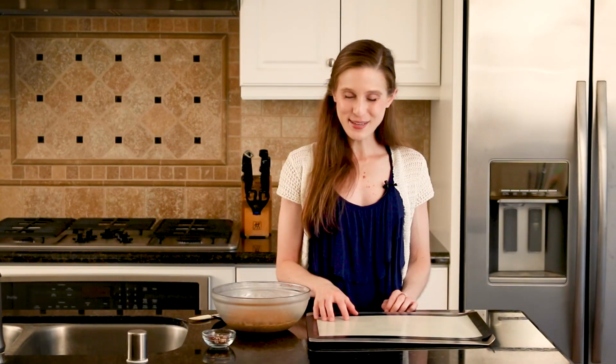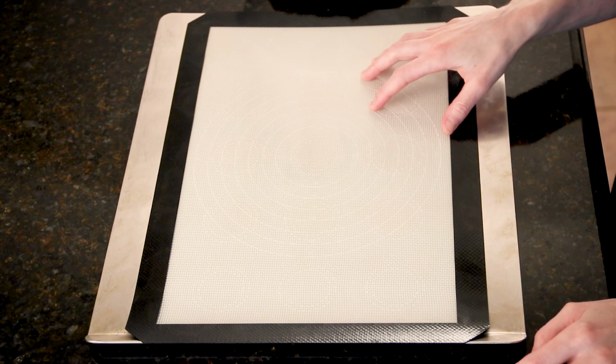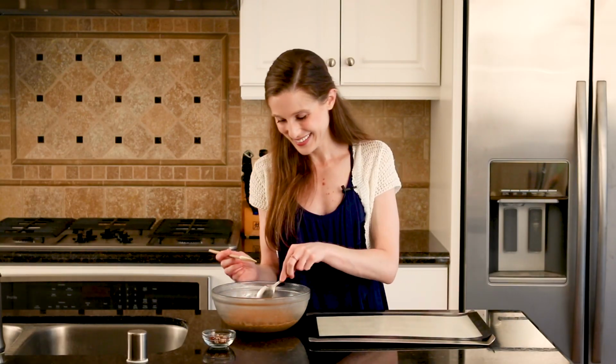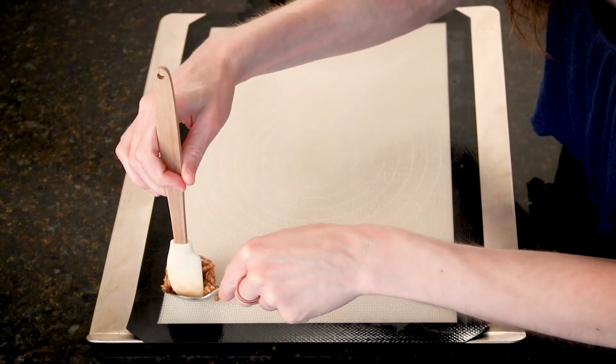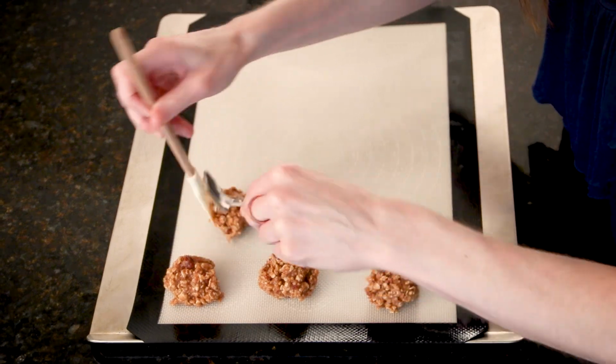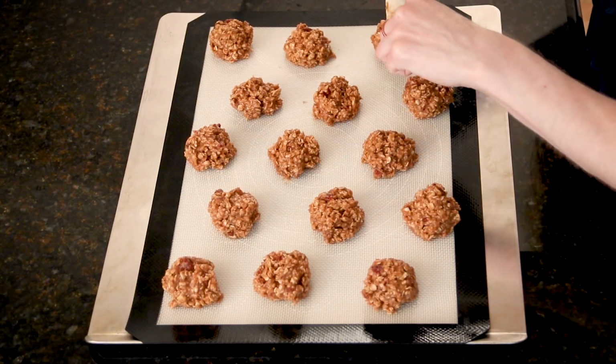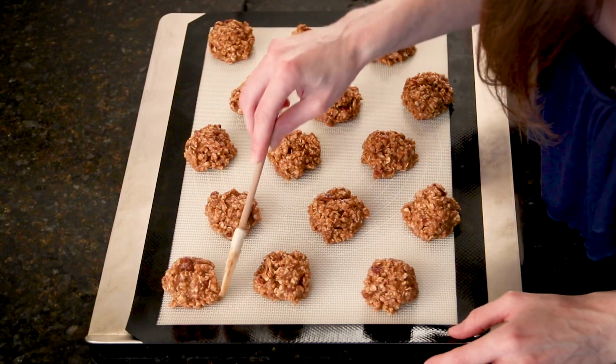I've lined a baking sheet with a silicone baking mat. If you don't have one, parchment paper also works. Then you'll transfer the cookie dough onto this. I just use a spoon and spatula to do this. No special equipment. You'll also flatten the cookie dough some before baking. This gives it a spreading head start.